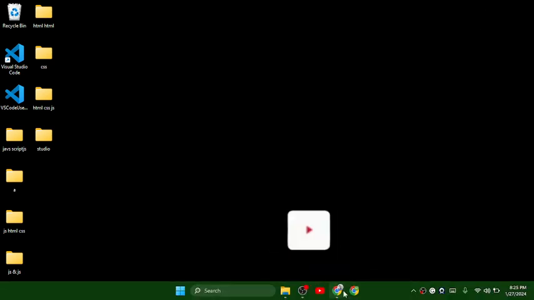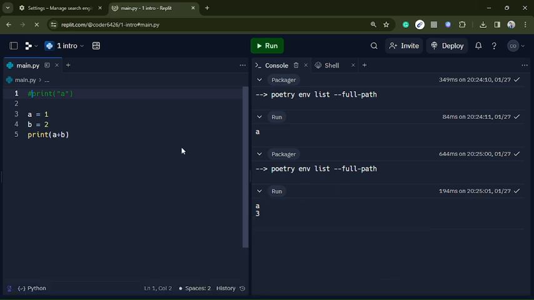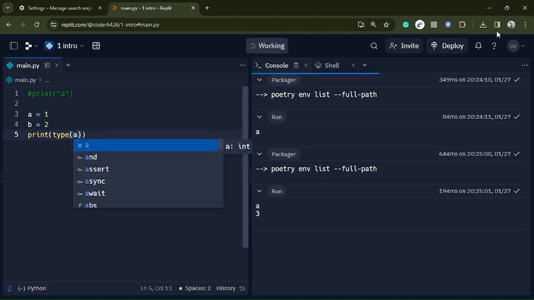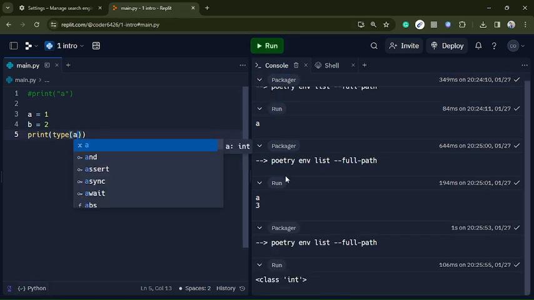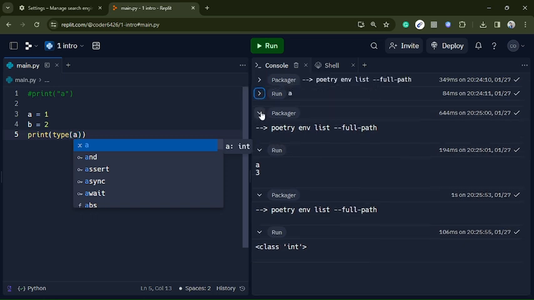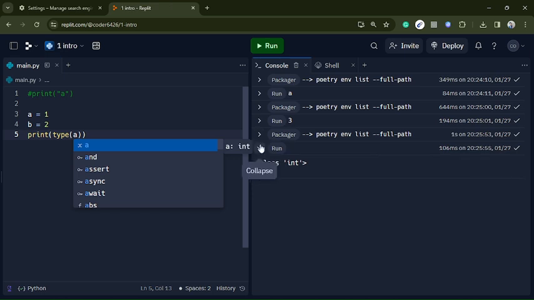We are going to come back here. Now I have told you about variables, and now I am going to tell you about the data types. They are counting, like there is only one, so that is int. If I write A plus B, and if I call A, I will write type with the brackets. What is the type of A? Run it. That is going to show me int. You can see here that's showing us int. So the class of A is int.